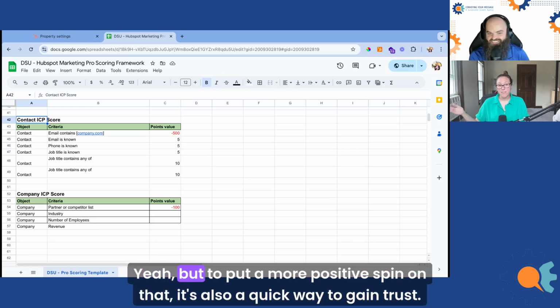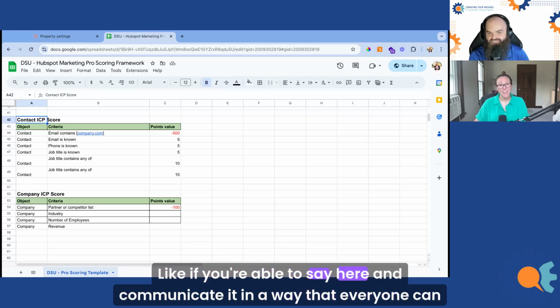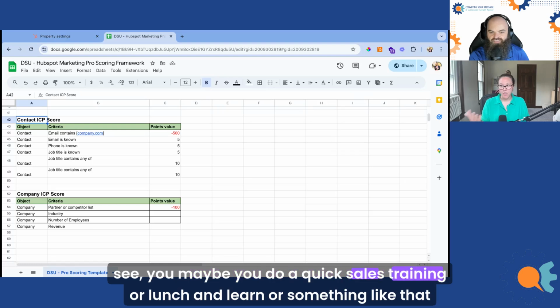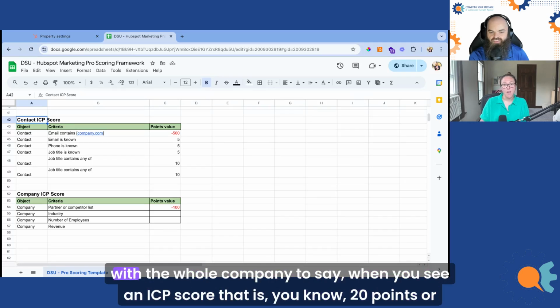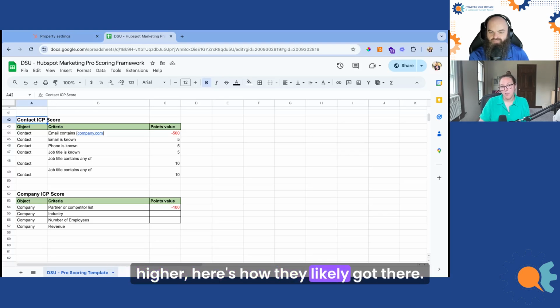But to put a more positive spin on that, it's also a quick way to gain trust. If you're able to communicate it in a way that everyone can see, maybe you do a quick sales training or lunch and learn with the whole company, to say when you see an ICP score that is 20 points or higher, here's how they likely got there.